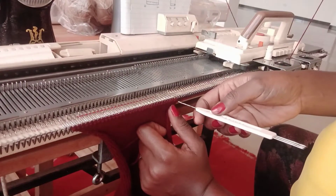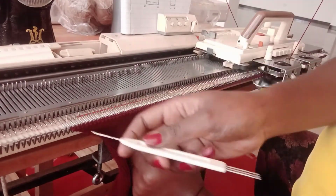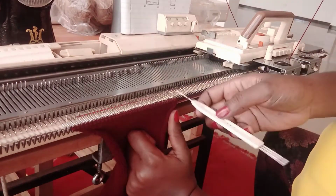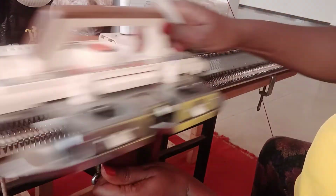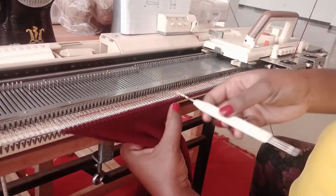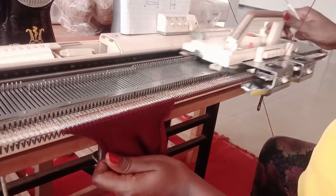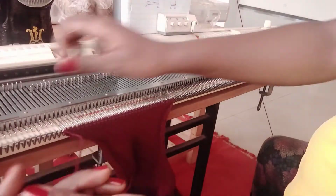I'm doing four here. After four rows, I transfer. After two rows, I pull back, like it's an increase. Here it's a reduction, here it's an increase. I hope you get that. So after two rows, I increase, then count four rows and reduce here. So now that I've reached 100, I'm going to cast off.